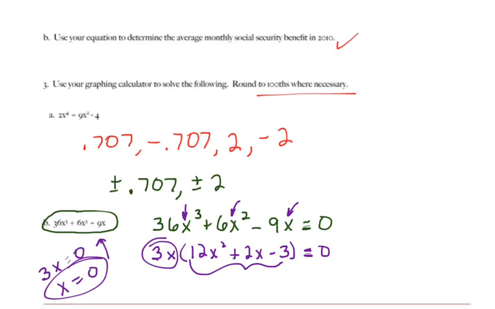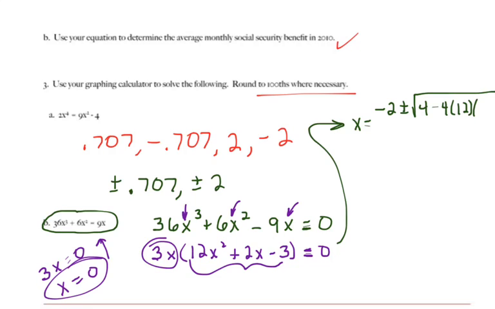You could try and graph that quadratic and see if you can estimate the solutions. But so far, we would have seen that when we graphed the original equation. So if we can't use our calculator and we have a quadratic, I'm going to write it up here, we're simply going to throw this into the quadratic formula. So we go x equals, we'll do the opposite of b, plus or minus the square root of b squared, 2 squared is 4, minus 4 times a times c, all over 2 times a, which is 2 times 12, or 24.